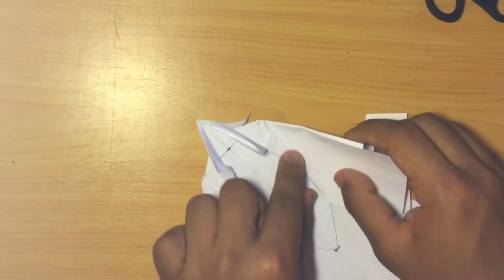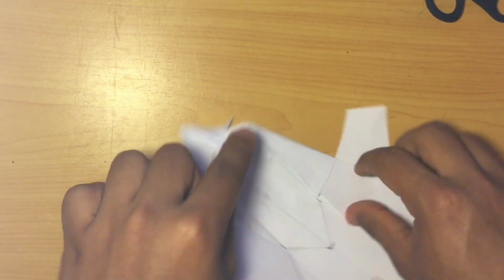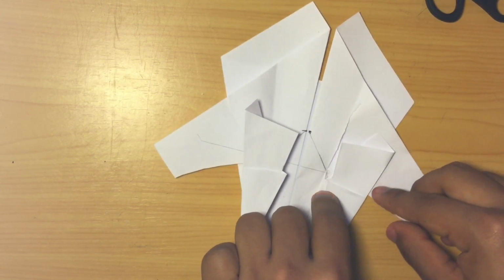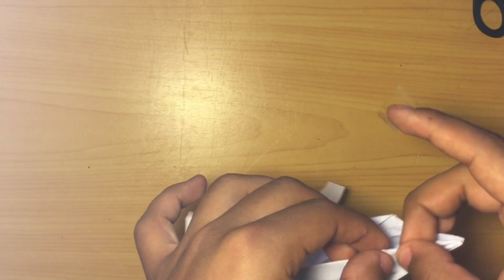That's still too much paper, so I'm gonna fold it one more time, right in the other fold we did. Oops. So, after that minor incident, let's get back to work.